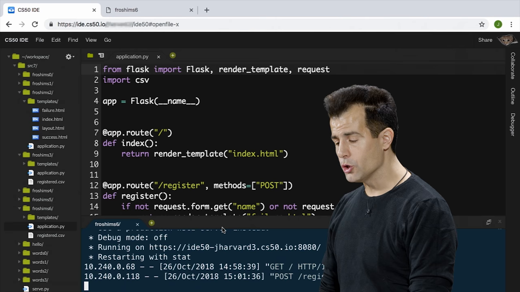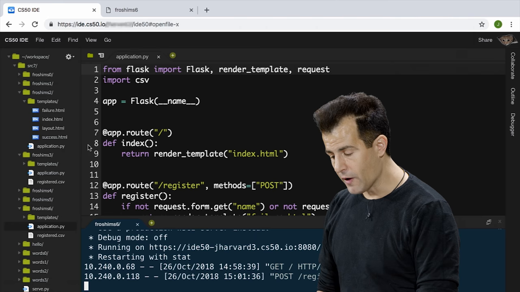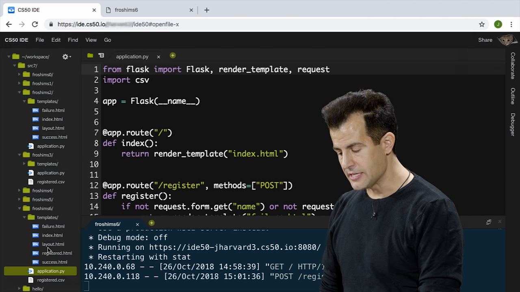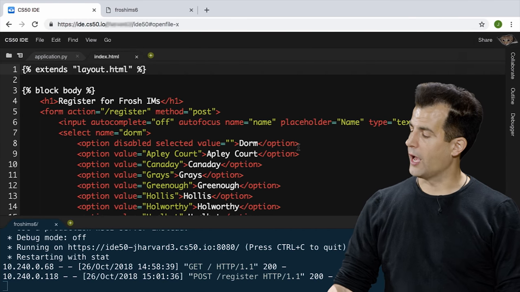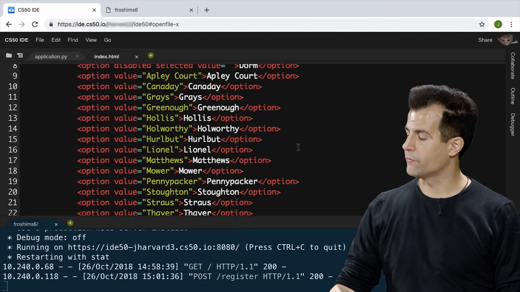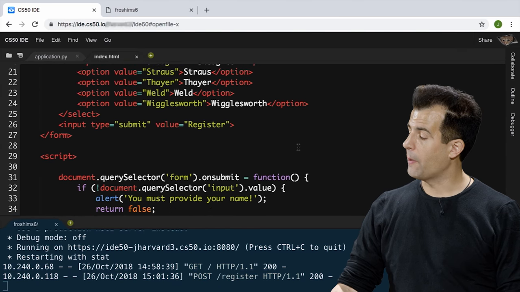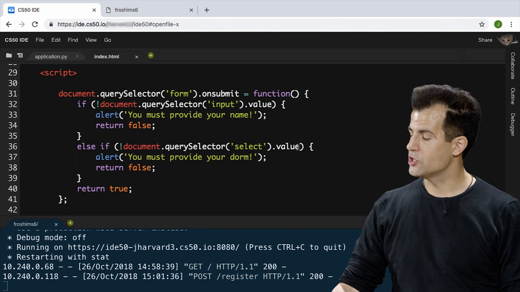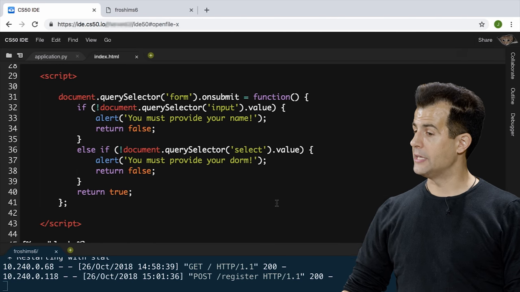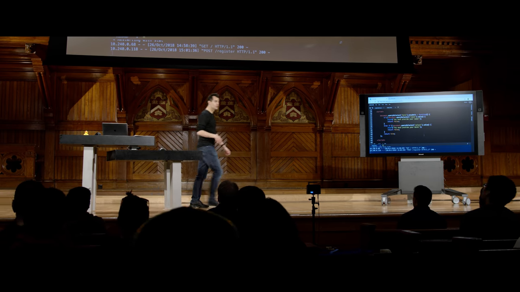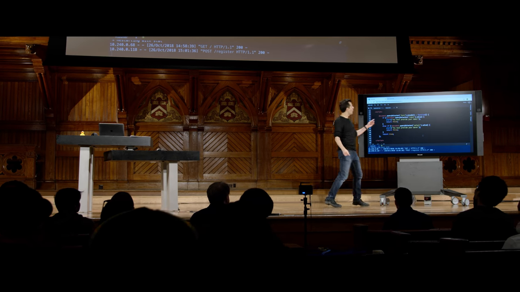So let me go into, for instance, my template file now for the form in froshims 6. Again, the last of these examples. And you'll notice that I did this. If I scroll through this file, you'll see the same HTML as we've been using for some time. But notice at the bottom of the page that I draw some inspiration from 2 weeks back when we looked at HTML and CSS and JavaScript. So just as a quick refresher, notice how this is working.